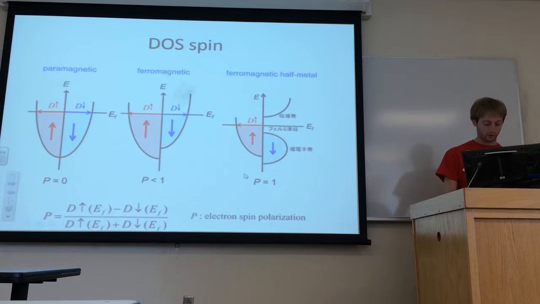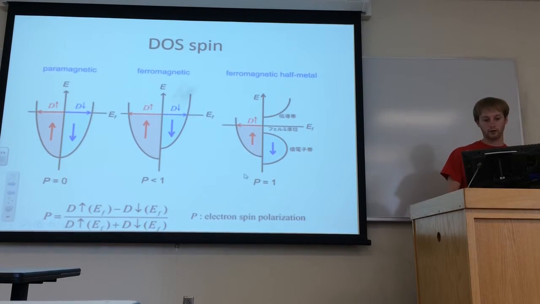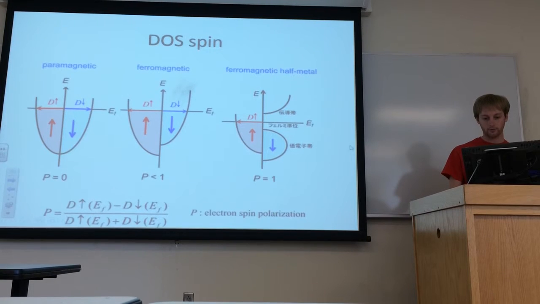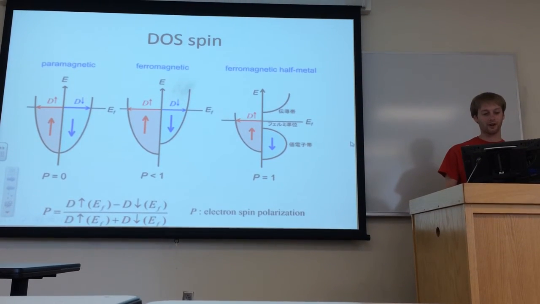And then I was supposed to do something on the spin-polarized models too, and I honestly don't know a whole lot about it. I tried to find some stuff, but I couldn't find much. But I guess you could tell what kind of metal something is by doing a DOS spin. And if this stuff wasn't in Chinese, I'd maybe know a little bit better. But this is about all I got out of that.